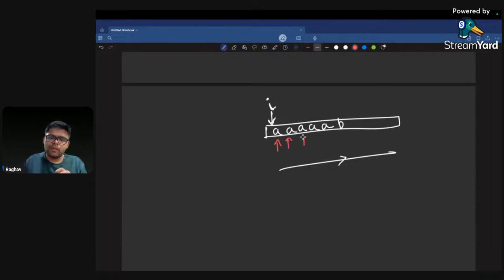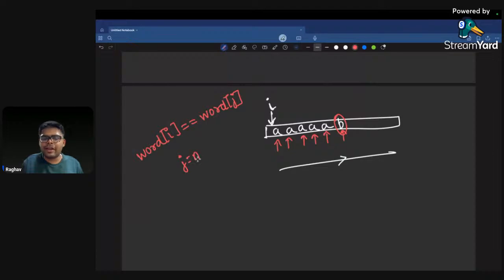It will move forward as long as the word of i is equal to word of j. And as soon as you find any character which is different from i, or maybe j became equal to n, basically you reach the end of the string, in that case, you will just stop.